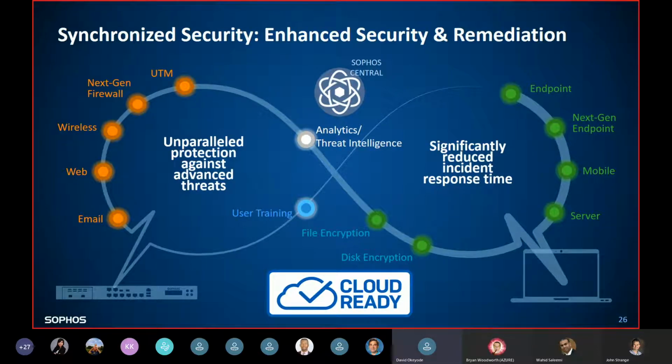What we've done at Sophos, though, is taking that to a different level. We're talking about how about we get these isolated layers of threat protection talking to one another? How about they start coordinating defenses with one another? How about they start communicating with one another? This goes beyond event correlation. This is actually responding to threats automatically based on what's going on in all the other layers. And that's what we've done at Sophos.